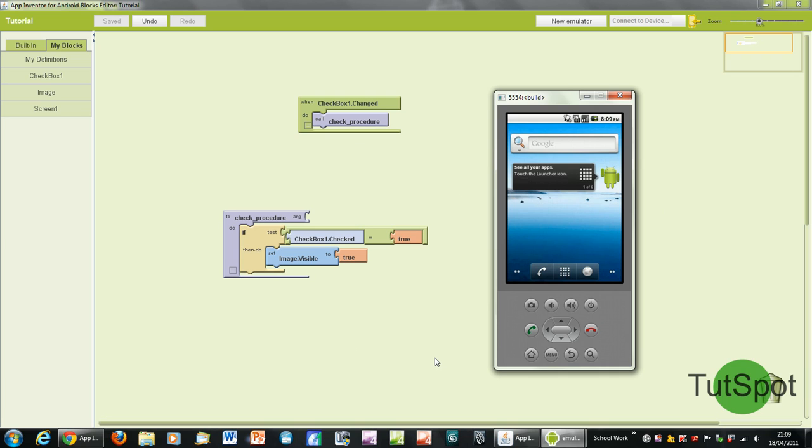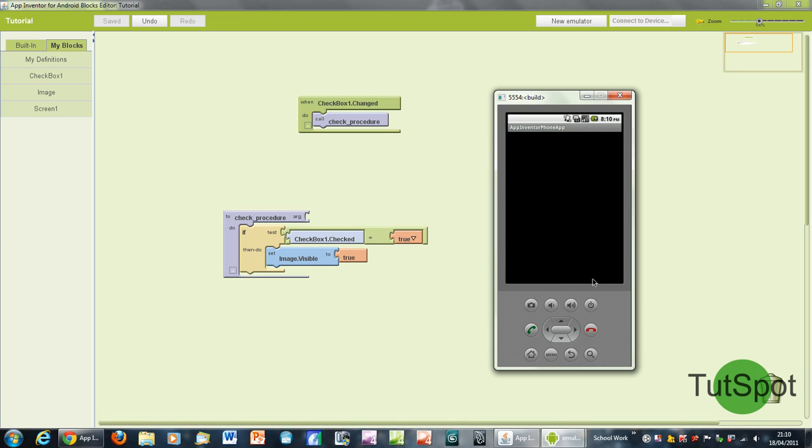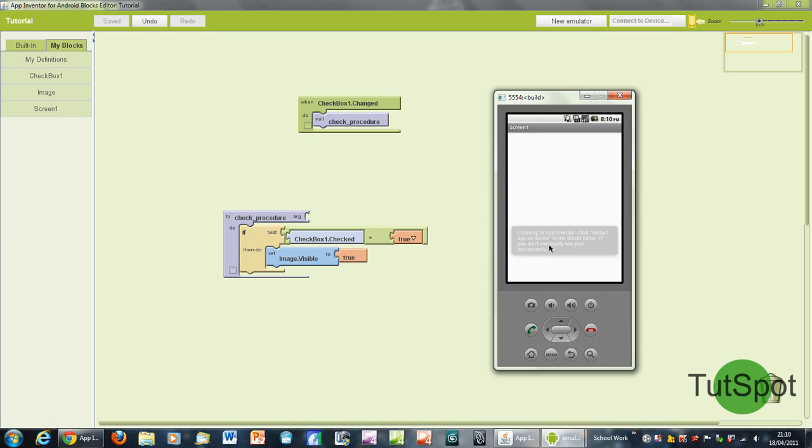And this is basically the basics of logic, although when you get onto making more advanced apps, you don't really generally need to know much more than this. It's all fairly simple with the logic. You just got to make sure that you keep track of everything you're doing and try to complicate it as little as possible. So here we go, we've got a checkbox here, and when we check it, bam, Tech4D, the logo appears.